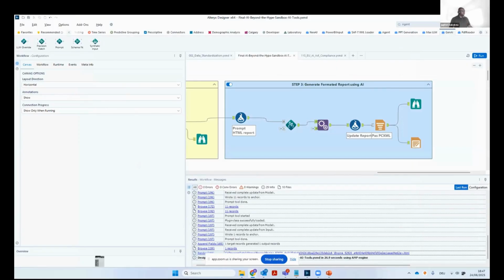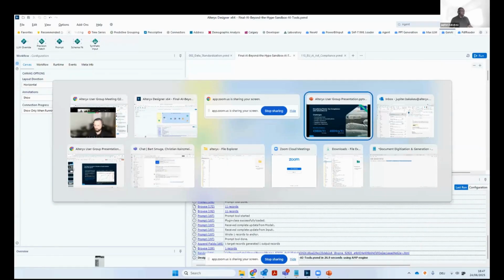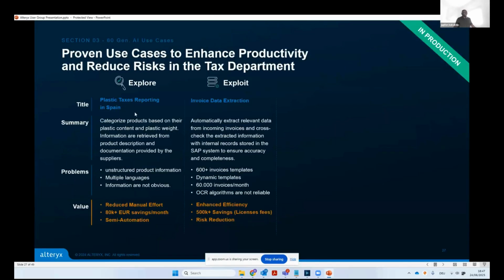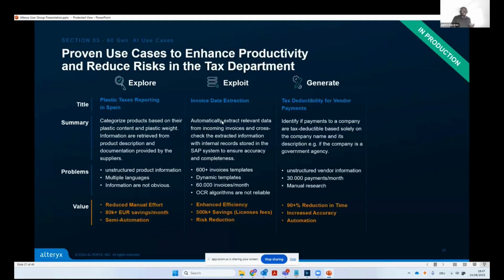But this is just one use case among a lot of use cases. So we have different use cases. Plastic tax reporting is one. Invoice data extraction: since I can extract information from the PDF, I can also extract information from invoices. Tax deductibility for vendor payments: since I have all the descriptions of every transaction in my SAP system, I can analyze the law in the country where the transaction happened to see if there is any deductibility that I can identify.